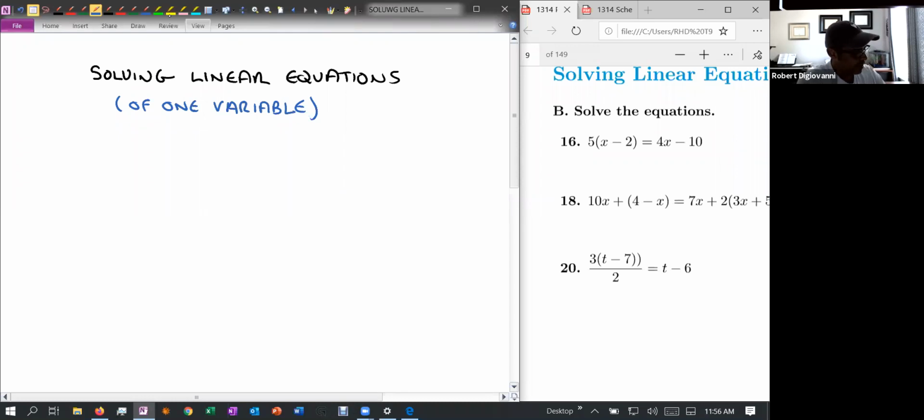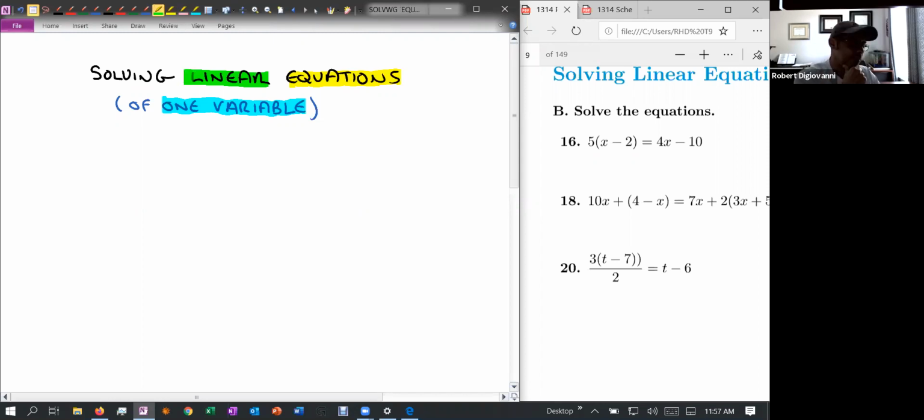So what is a linear equation with one variable? Well, first of all, it's an equation. So that means we have to have an equal sign. So it's not an expression, it's an equation. So when we're trying to identify what a linear equation in one variable is, we first need to have an equal sign for sure. Then we need to have one variable in there, which means we need to have a letter in there. Usually it's going to be X, but it could be P or M or Q or anything. Okay, but the variable is a letter, not a number. So we've got to have that in the equation. And it has to be linear.